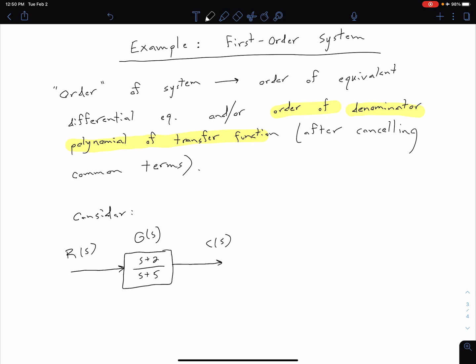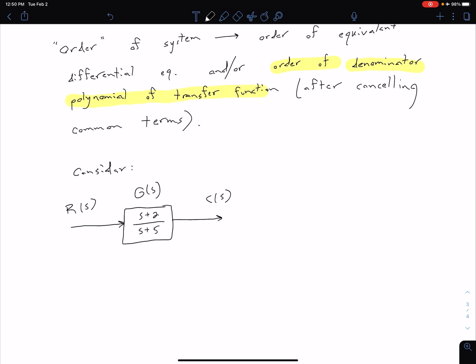One thing that we can do to characterize our system is plot this in something called the S-plane, or a complex plane. We'll come back to this and use it very frequently later on, but just to introduce the idea right now, we have our S-plane, and as I said, this is a complex plane. We have our sigma axis, or real axis, and our j omega, or imaginary axis. In this case, we have a 0 at s equals -2 and a pole at s equals -5. Again, those are the locations that make the transfer function 0 and infinite, respectively.